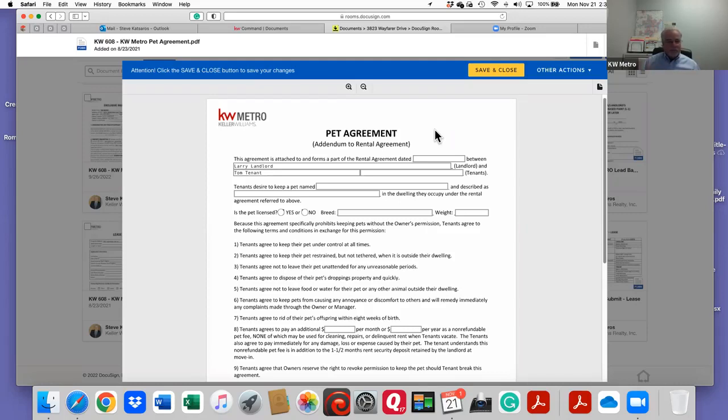On the flip side of that, half the people have pets, right? So if you don't allow pets, you're cutting out half of your potential tenant pool. That's the flip side. In fact, all three of my landlords right now are no pets, so that's hurting us too, especially now. But they're very adamant with that, so we're holding the line.